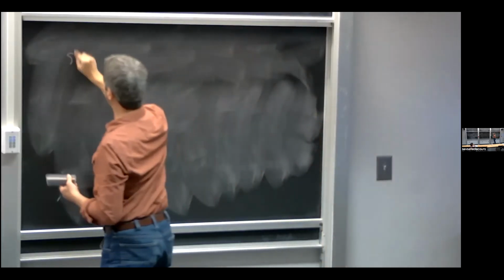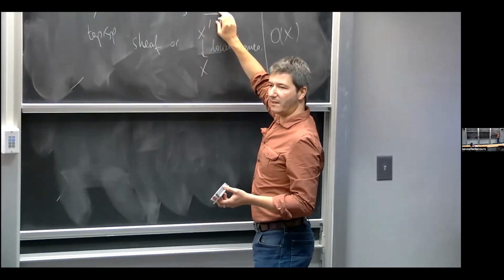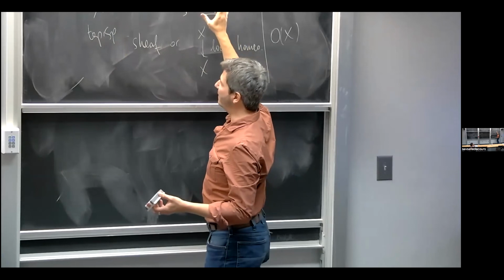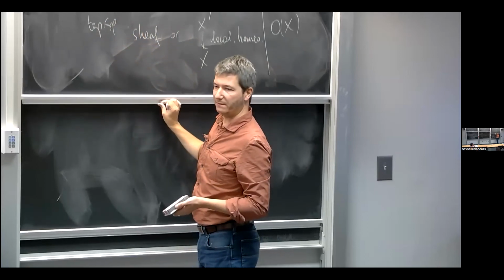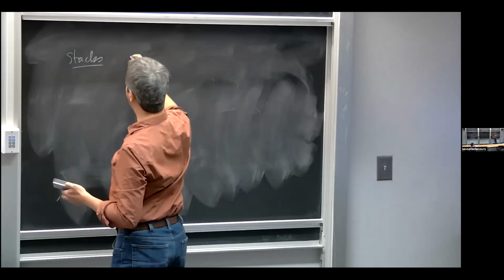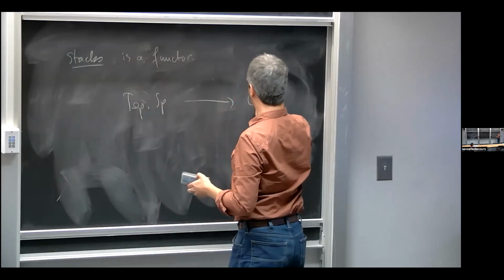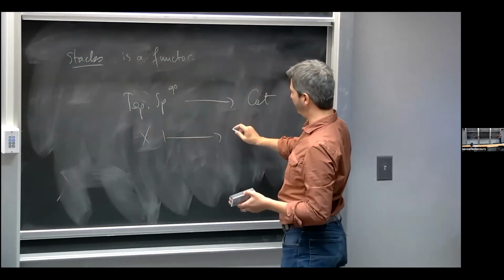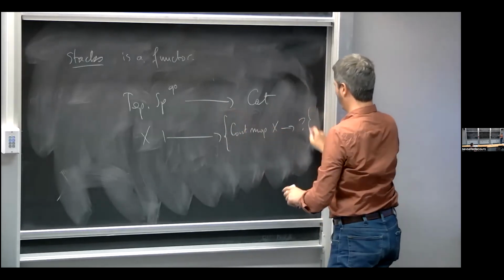For the stacks, the idea is kind of the same: I can completely understand the space if I know all continuous maps from good old topological spaces. The new spaces behave well in the sense that we can know them entirely by mapping out of proper spaces. And so here, every stack is going to be a functor defined on topological spaces. To each space X, I'm going to associate the continuous maps from X to my space. So that's going to be the interpretation.